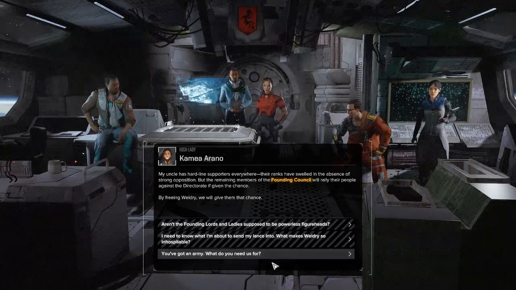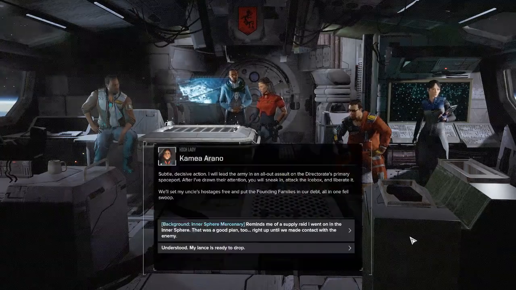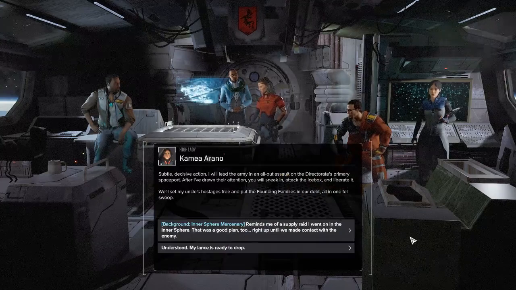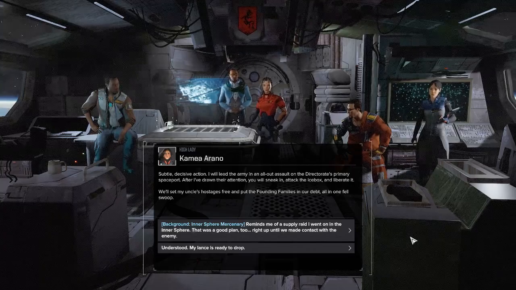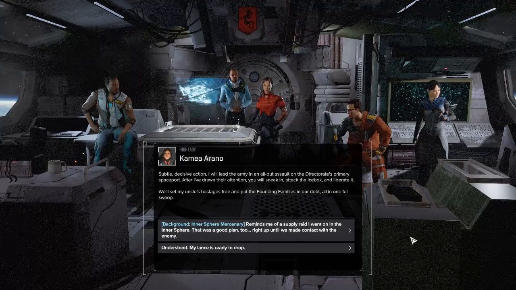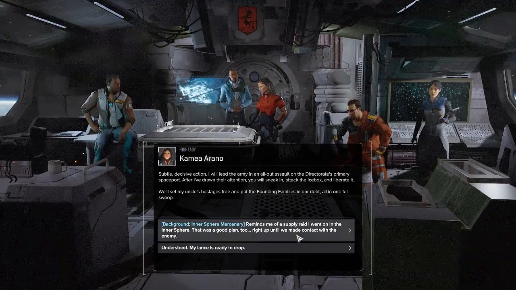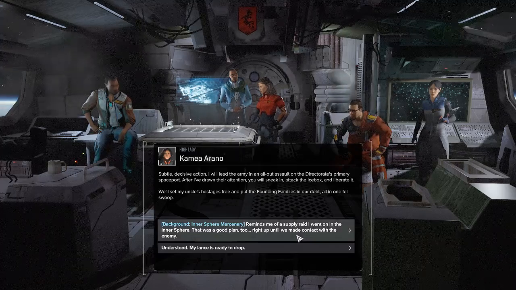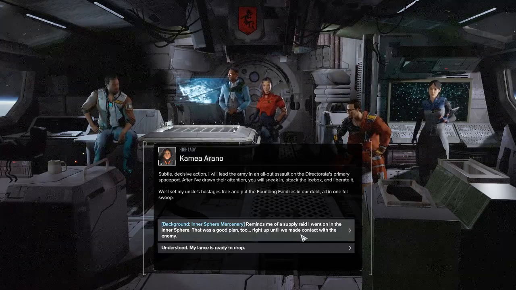But you have an army. What do we need us for? Subtle, decisive action. I will lead the army in an all-out assault on the Directorate's primary spaceport. After I've drawn their attention, you will sneak in, attack the Icebox, and liberate it. We'll set my uncle's hostages free and put the Founding Families in our debt, all in one fell swoop. Reminds me of a supply raid I went on in the Inner Sphere. That was a good plan too, right up till we made contact with the enemy.